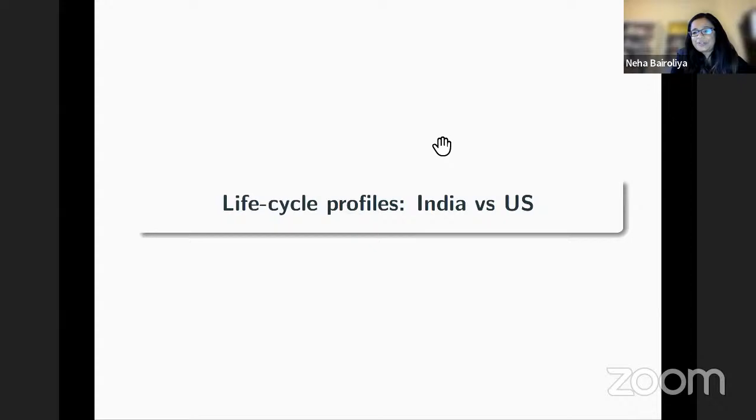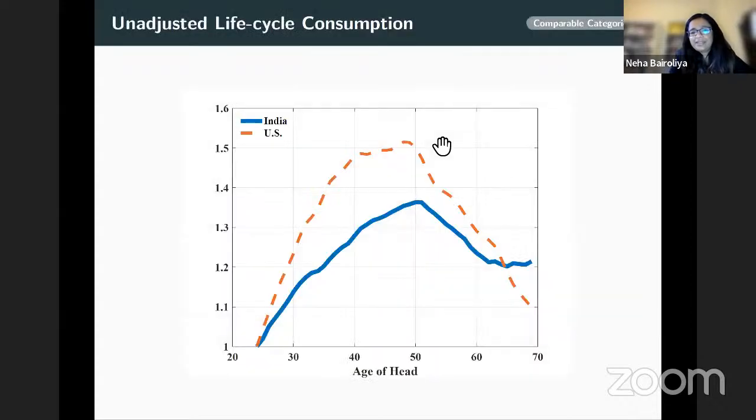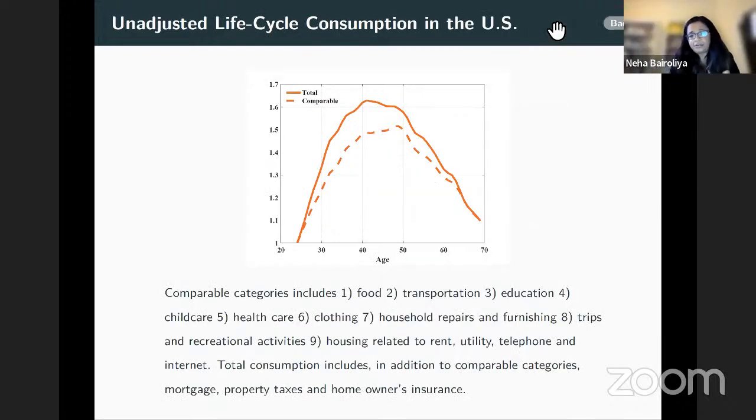So let me show you what we find. This is total non-durable household consumption expenditures for both Indian and US households. What do we find? Well, the first thing is they're both growing. We see about a 50% growth in non-durable expenditures for US households and about 38% growth for Indian households. Now, of course, the growth for Indian households is smaller, but it's comparable, and it's a little bit slower. US households, if you look at the PSID data, actually exhibit higher growth, more than 60%.